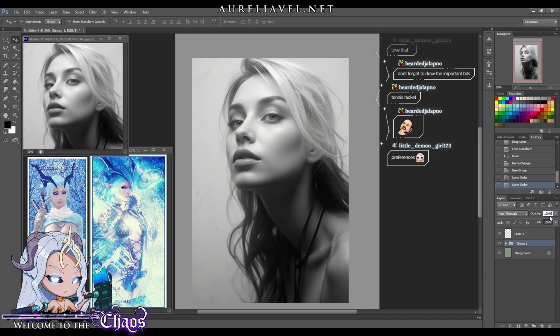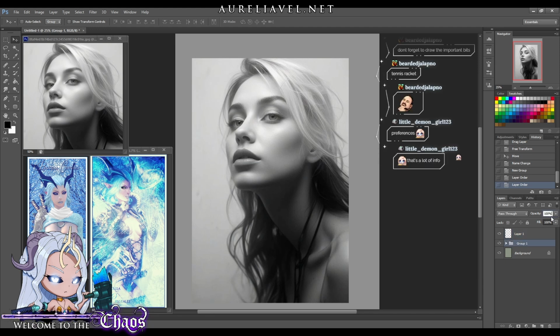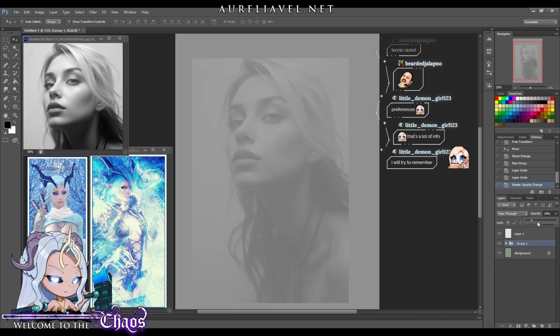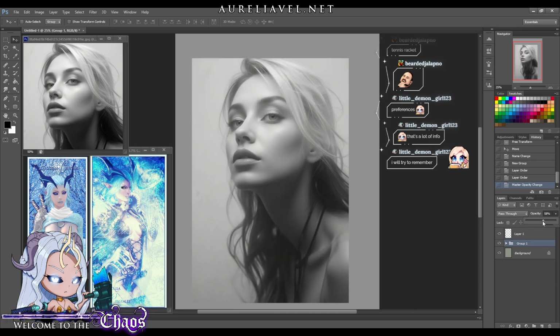Now, for my folder, there's an itsy bitsy bit up here. It says opacity and fill. Your opacity, you can either drop down menu and use your slider, which some people do. It will change the opacity of the picture that's in that folder, or whatever's in that folder. Or you can simply mess with the numbers.